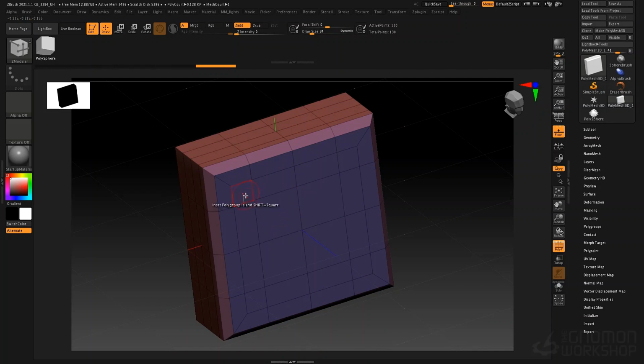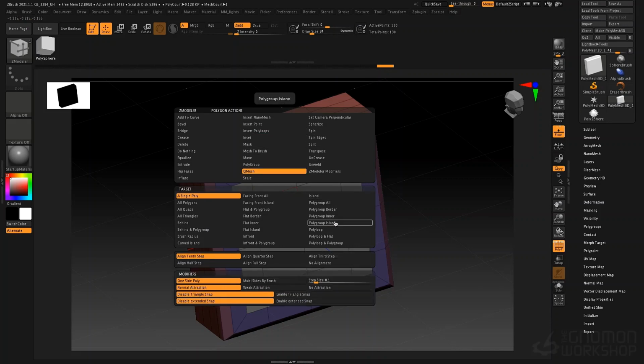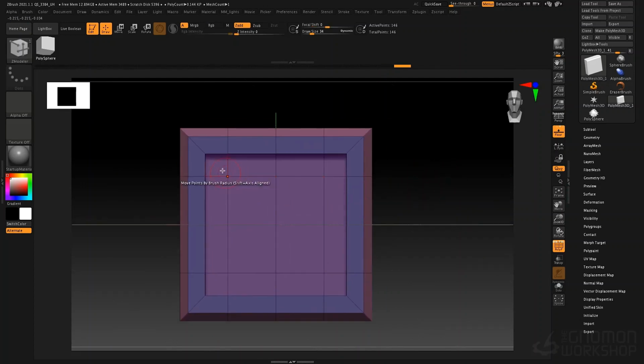Now I'm going to hold down the Alt key, and I'm going to click these faces here. I want to put a polygroup on these faces. Mouse over the face, and we'll do a QMesh, polygroup island, and let's click and drag, and that will push those in. Let's go ahead and select these one more time.